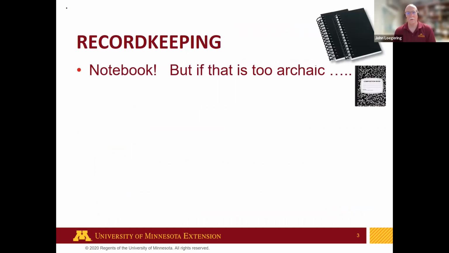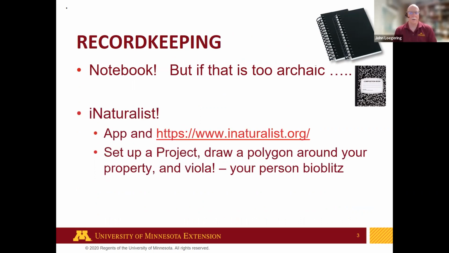Maybe you've entered the digital age, you're a digital native. In that case, there are some apps out there that you can start to use that will help to characterize or at least document presence absence in your woodland. And that's something like iNaturalist. We could probably do a whole Fridays with a Forester on iNaturalist. But it's a great example of an electronic tool that helps you characterize things.